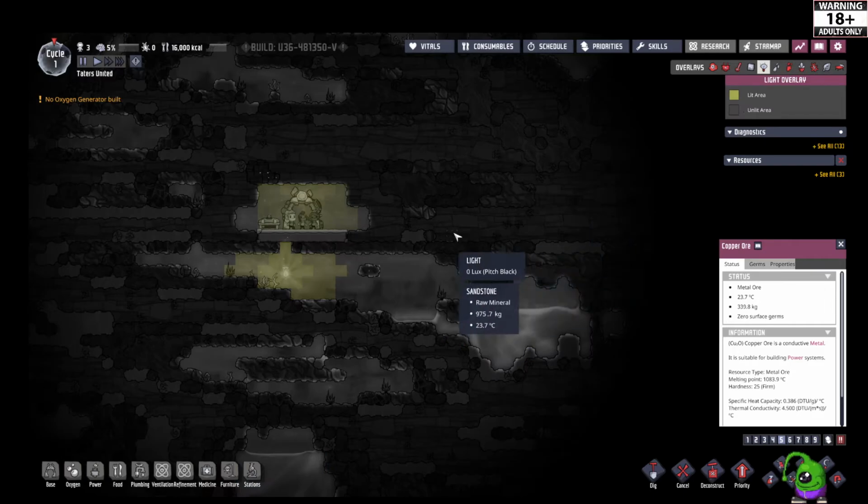Okay, next is your light overlay. Dupes get a productivity bonus from being and working in light. Makes sense, right? However, they don't like bright light when they're trying to sleep. Well, not every dupe. Some dupes do. Most dupes don't. So, yeah, light is useful. It's more useful for your crops than really anything else.